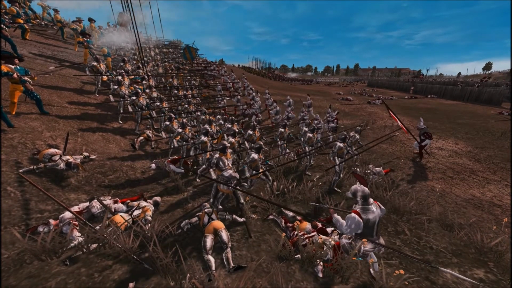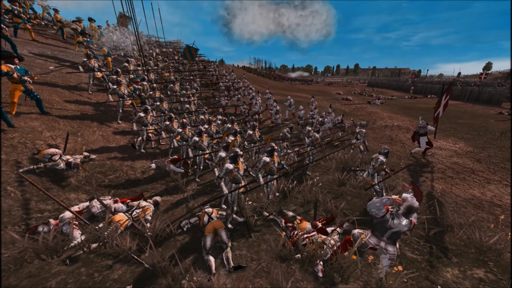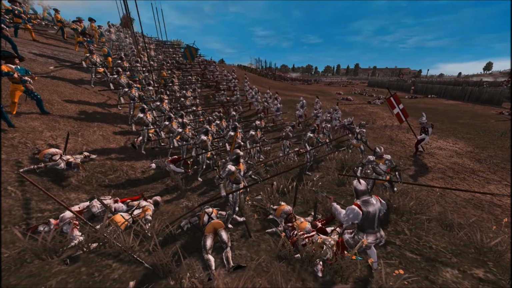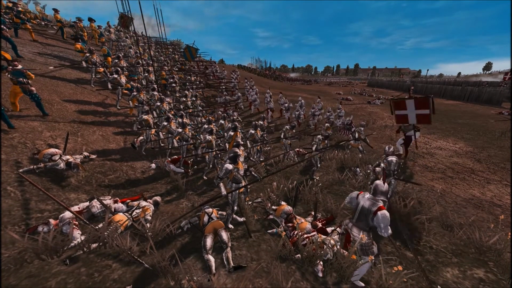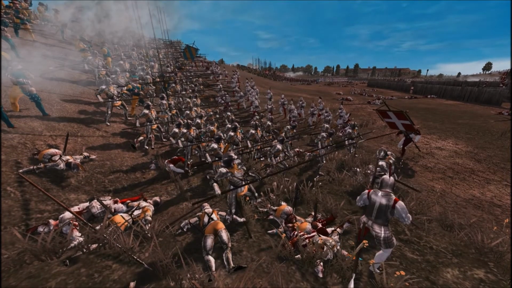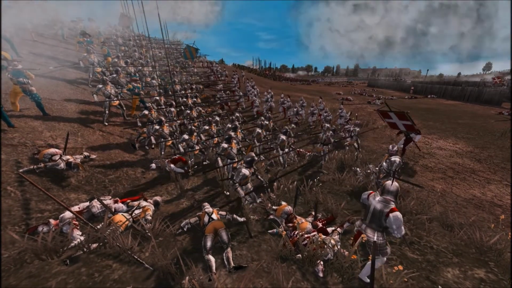And this annoying guy here in the forefront has attacked our flank and he's already killed two of our pikemen. He is too close to the pikemen, so the pikemen aren't very good at using their pikes against him.